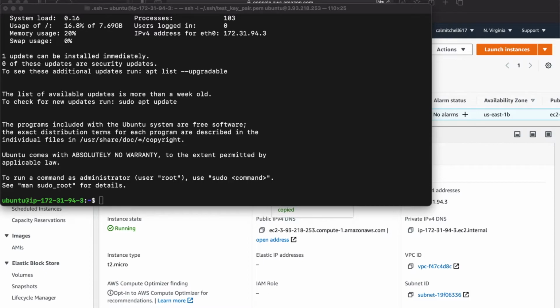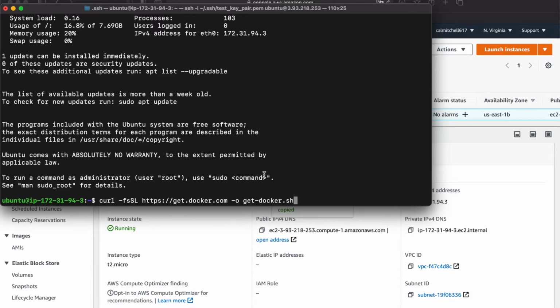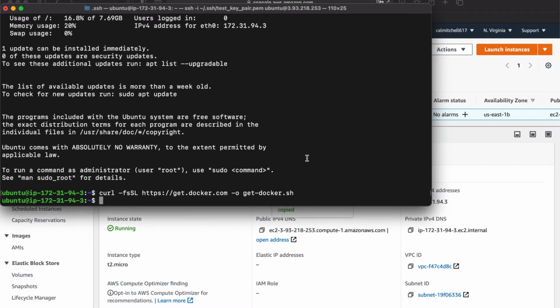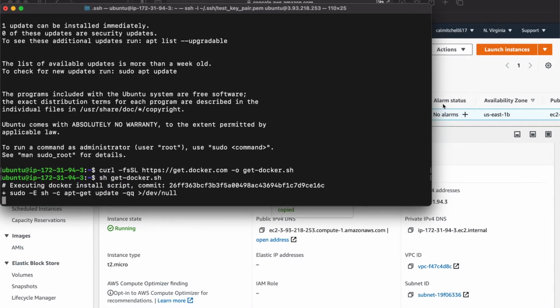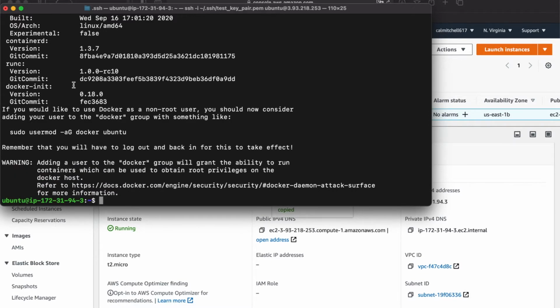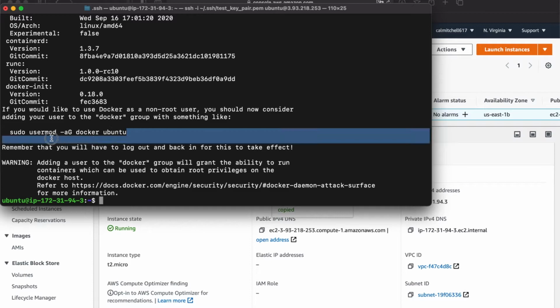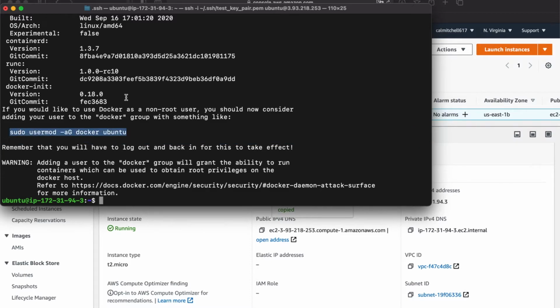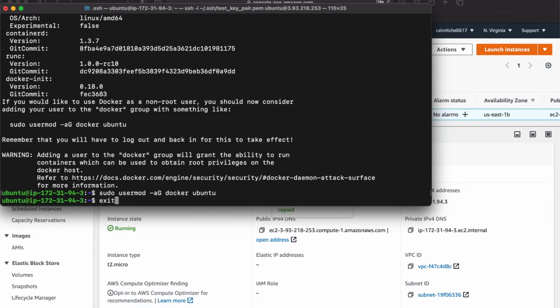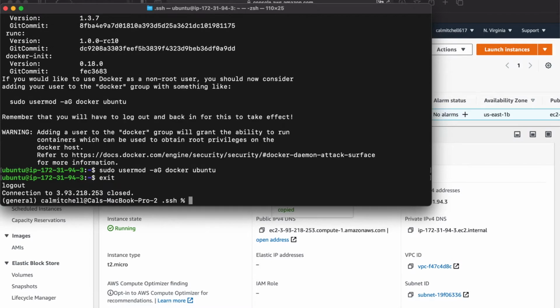Cool. So the first thing we need to do once we're inside the box is install Docker, and you can do that with this command. Sorry, that actually downloads it, and then you actually run the install script like this, and we'll just wait for that to finish. Okay, that finished, and you can see here that the install script told us we should do this to be able to run Docker without becoming the root user. So we are going to run that command. Then we're going to do exit to log out and log back in because it says we have to.